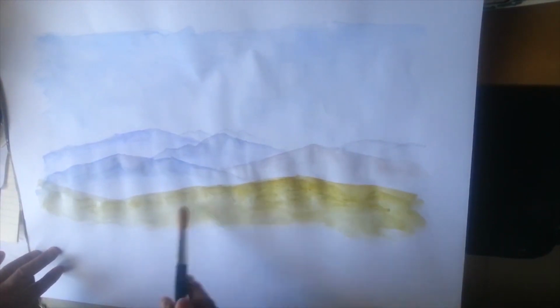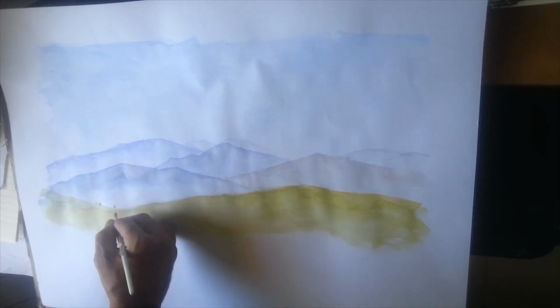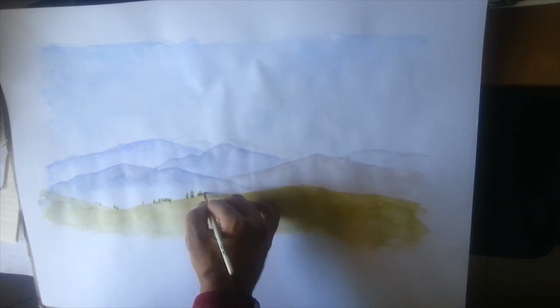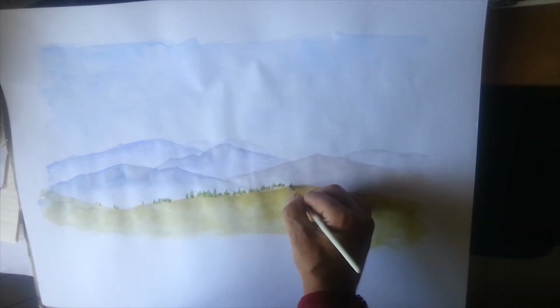On the summit of the mountains, let us paint a few trees in the distance. These trees have to be like living beings, like living human beings. A higher one, a taller one, a shorter one. A fatter one, a thinner one. Some in larger groups. Some in smaller groups. Some in couples. Some completely alone. Just like living human beings.